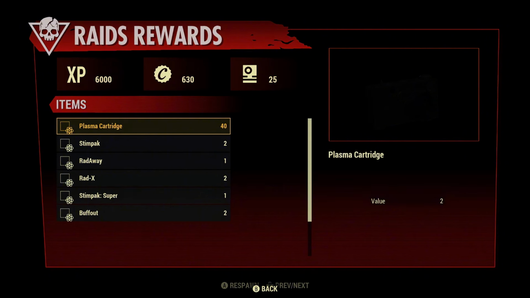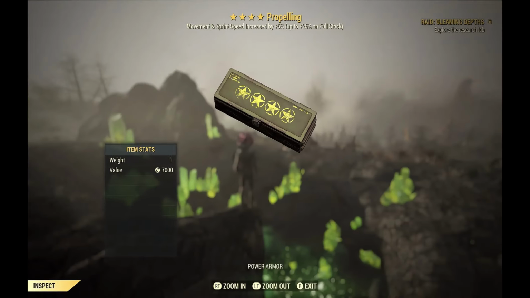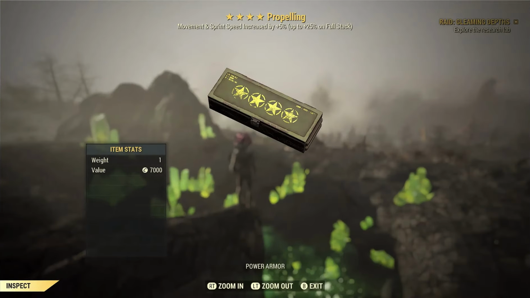But rewinding back, I got 6,000 XP, 630 caps, 25 script, plasma cartridge, stim packs, radaways, rad-X, super stims, buff. And there was a 4-star legendary mod as well for power armor. That was it on that one. But let's move forward to the next spot.